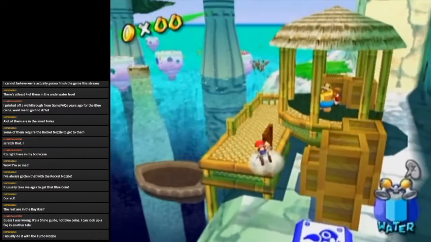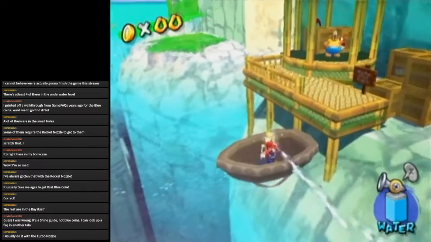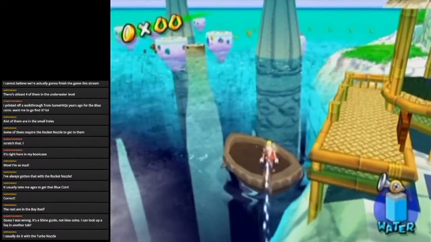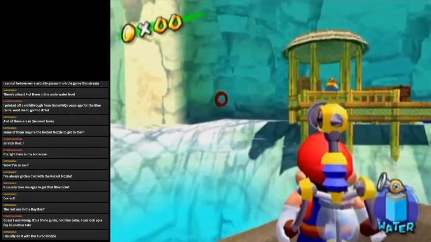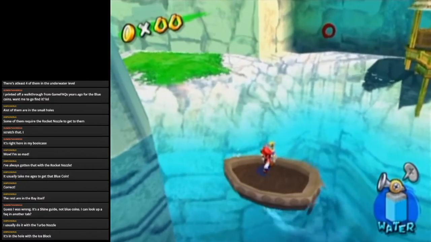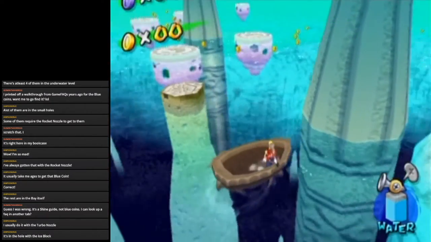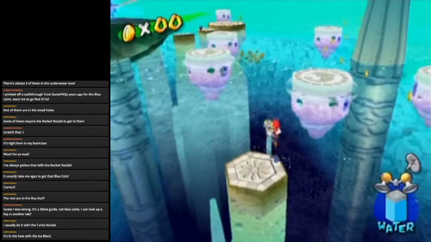Oh, I think that was what my plan was. The problem was, I don't think I was able to find Turbo Nozzle on this level. Alternatively, we can use the boat. Oh, shoot. No, it wasn't. I checked the hole with the ice block, and it wasn't there.